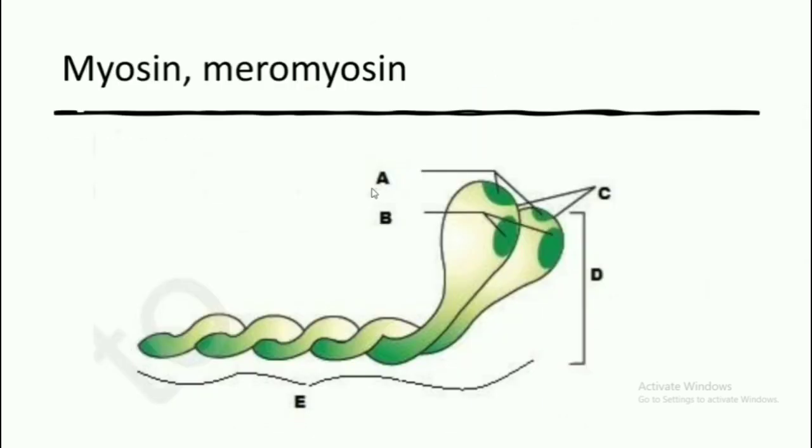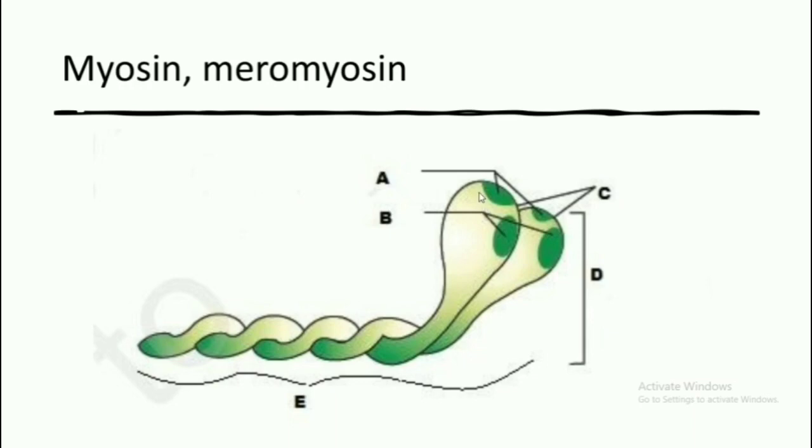Now when we talk about myosin, myosin is a protein molecule, and this protein molecule is made up of monomers, and that monomer is called meromyosin. Okay, meromyosin, these are the two heavy chains which are spirally coiled around one another. This is one heavy chain and this is the other heavy chain. These heavy chains have two heads. These two heads are globular in nature, and are made up of heavy meromyosin as well as light meromyosin.